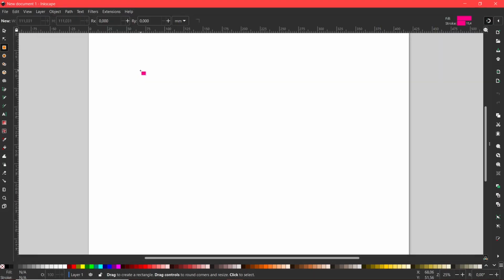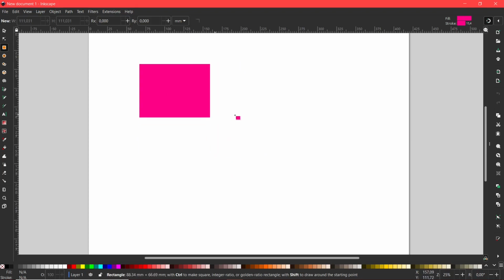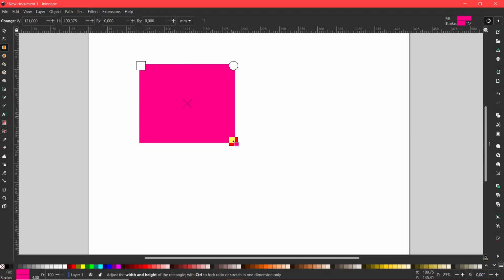So let's go ahead and try and draw a rectangle. You click anywhere on your screen and then you start dragging out with your mouse. Notice how I can go in any direction that I want and then I can release and I have my rectangle drawn with the fill in this pink color and also the stroke in this pink. And you can see the style of it up here on the right corner of our canvas.